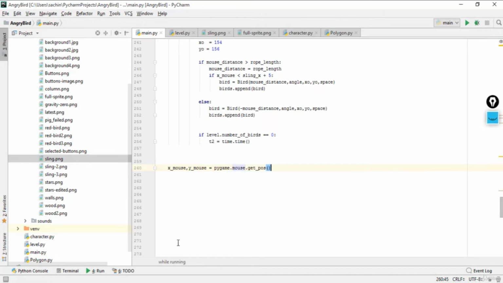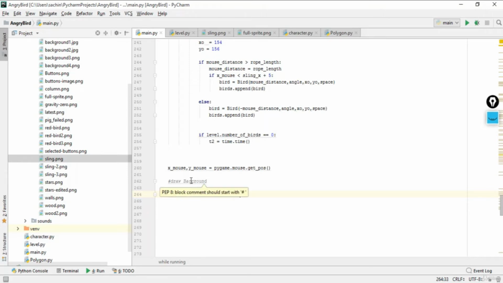After the mouse position is stored in x mouse and y mouse, we'll do a bunch of stuff here. First we'll draw the background of our game, and after that we'll draw the first part of the sling.